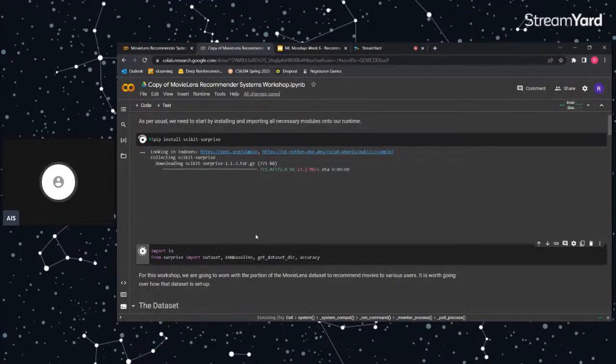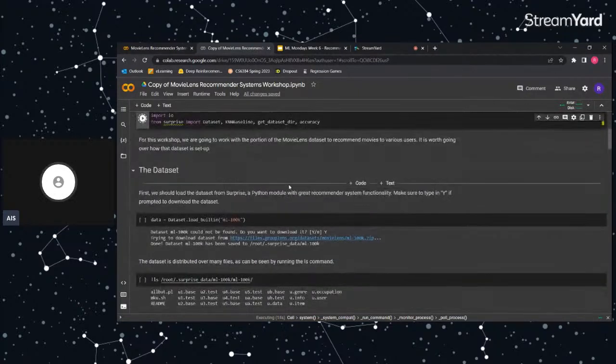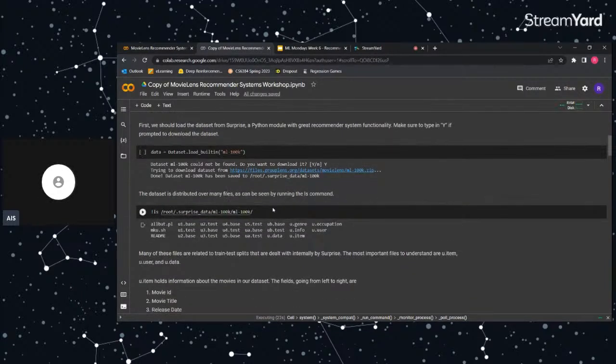But while we have this started, we can look into the dataset for a bit while this is all loading. So this dataset's not organized trivially. It's a bit interesting. None of these things are going to run now, but I still have previews of what they were. The dataset consists of a lot of different files. Most of those are just for train test splits that we, as the users, aren't going to mess with directly.